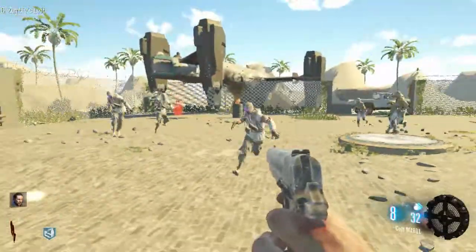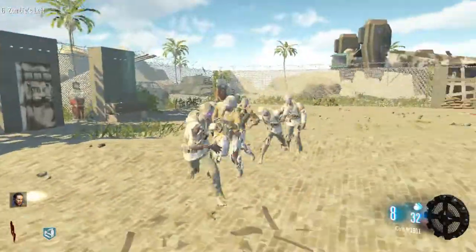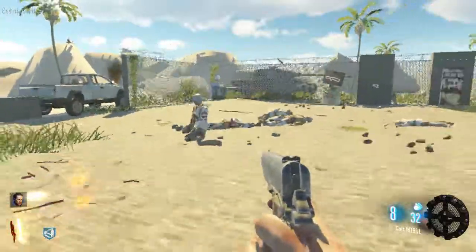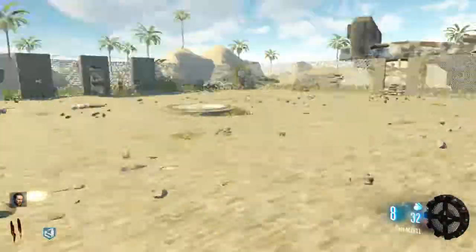Let's wait for some more zombies. I'm going to train them up and just throw the axe at them, because last time I did that, it worked really well. Ready? Throw the axe. Shoot, shoot, shoot. Just wrecks all of them. It is so OP, man. It is way too OP. Okay, I got it back.